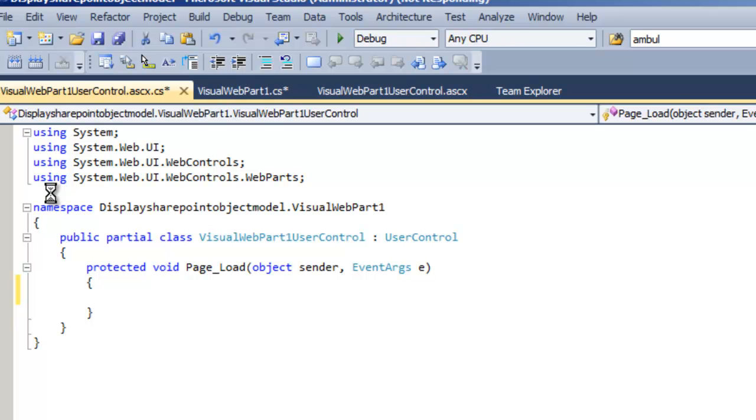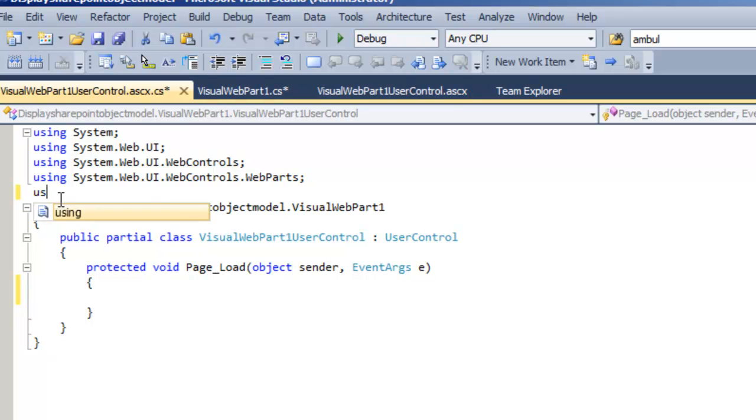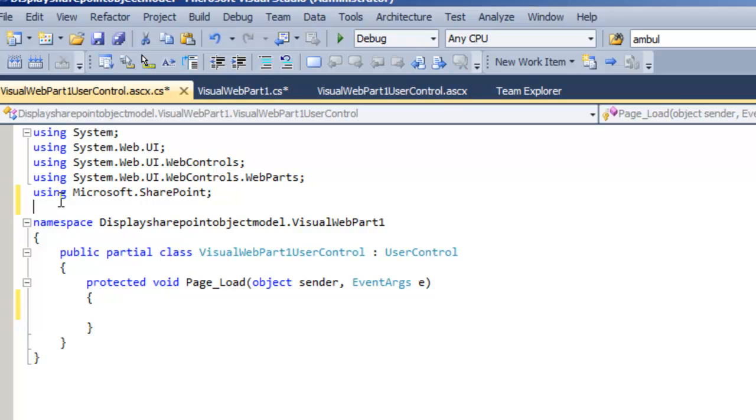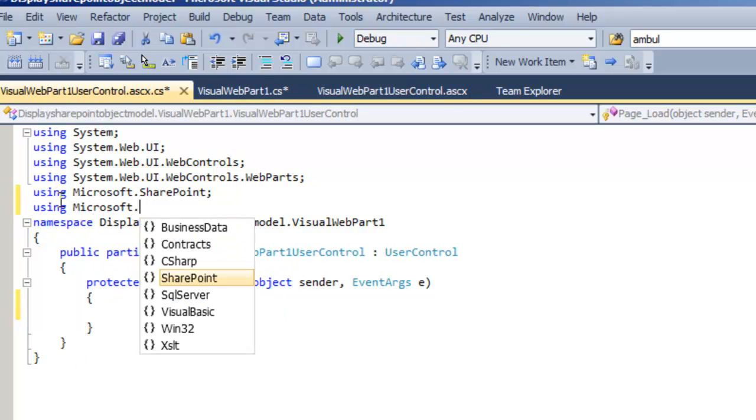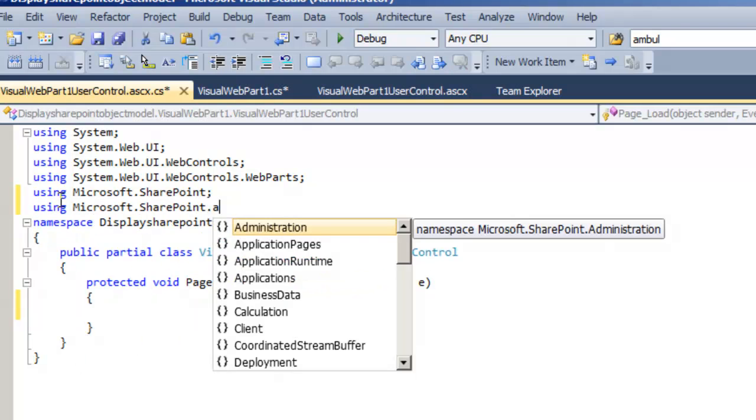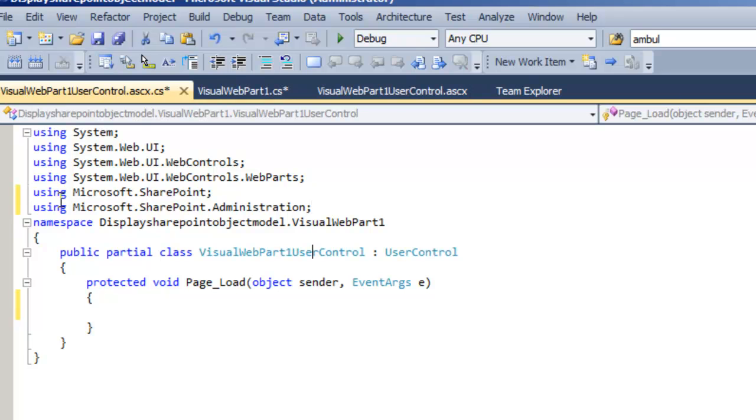Let's go and type our namespaces. The first important namespace is Microsoft.SharePoint, and because we are touching the core engine of SharePoint, we also need to import the administration namespace. And over here we will display the complete object model.